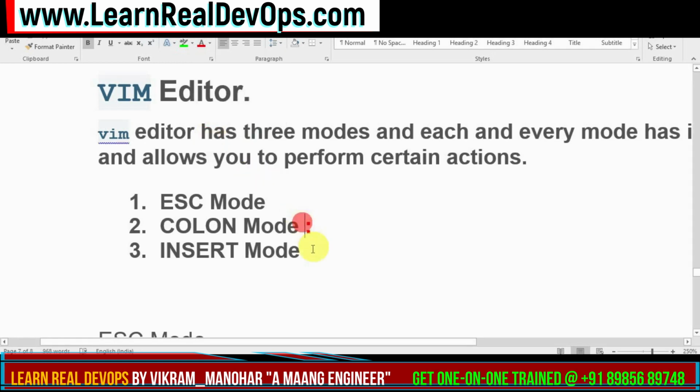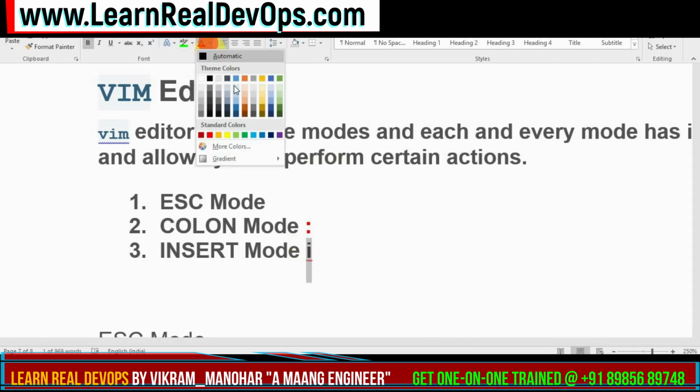Now there is something called the insert mode. In order to use the insert mode in your VIM editor, you need to type I on your keyboard.